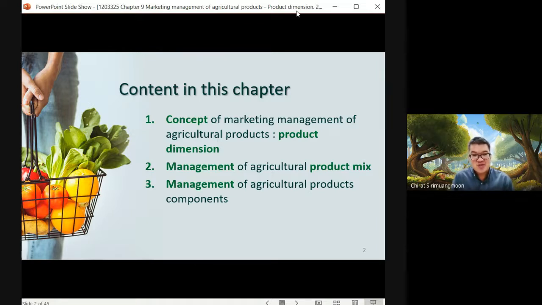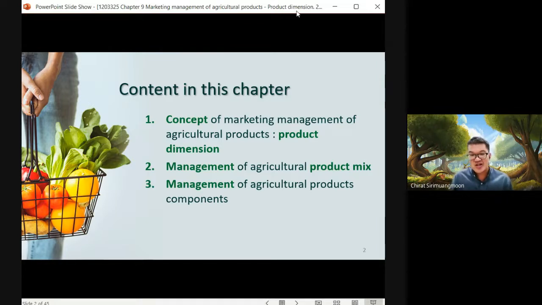Second one, the management of the product mix. Product mix is a huge name that covers everything about the products that you will produce. Product mix is composed mainly of the product line, and also the product items. Sorry about that. The product line, or sometimes you hear line production, is the same thing. And the product item is the individual product included in each product line. We're going to talk about that later.